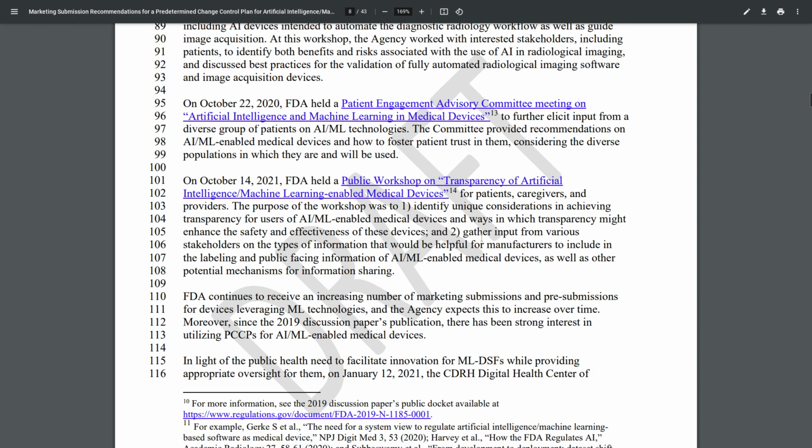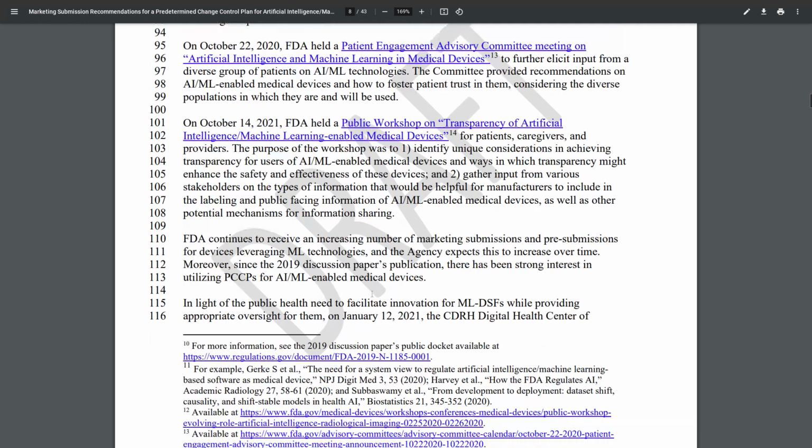And 2. Gather input from various stakeholders on the types of information that would be helpful for manufacturers to include in the labeling and public-facing information of AI/ML-enabled medical devices, as well as other potential mechanisms for information sharing.